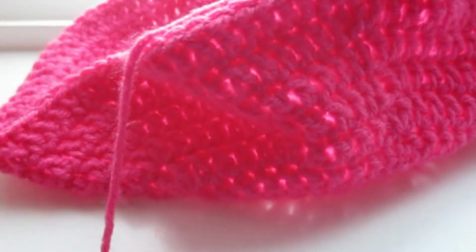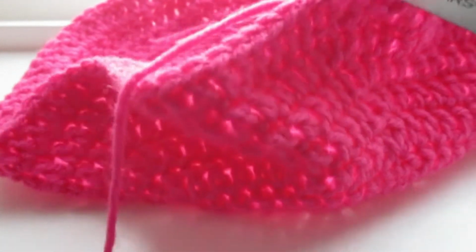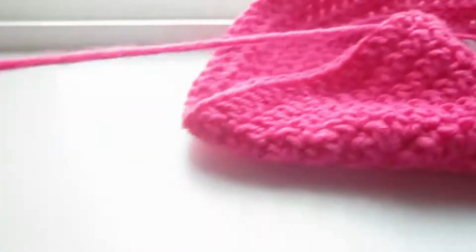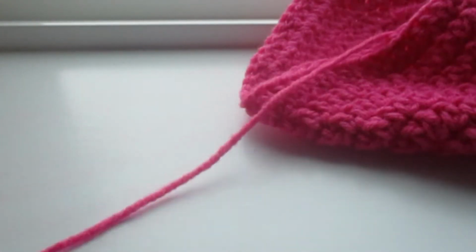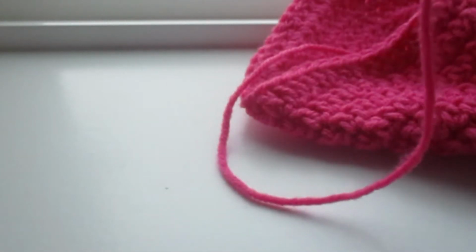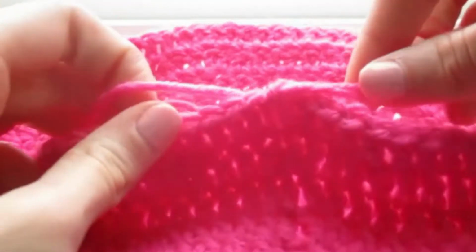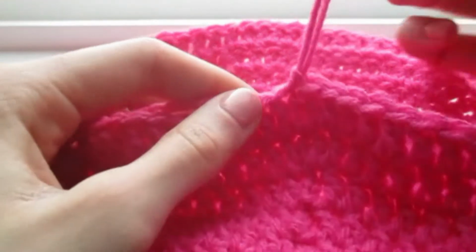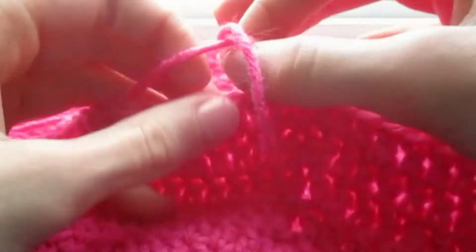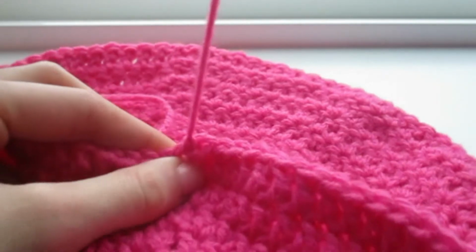So just pull the loop up on your crochet hook. Take your scissors and cut the end. Make it pretty long so that you can sew the end in. Then we're going to open the loop, then pull the end through the loop, and then just pull.